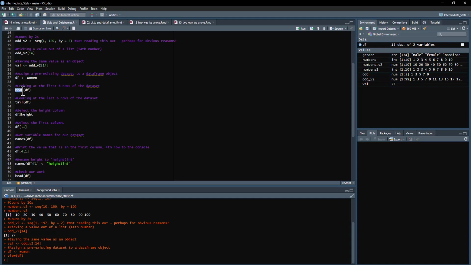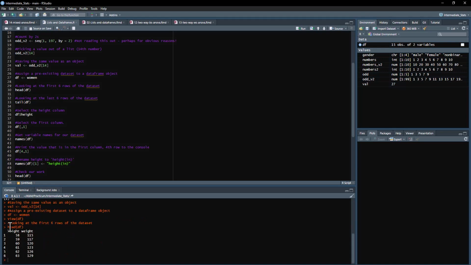So if we use the function head, that's saying we'd like to look at the top of it, and it will print out the first 6 rows. So this is like a spot check. I'm saying I just want to take a peek at what my data looks like, and if I made any changes, I'd like to make sure that my changes worked correctly. I'm just making sure that things are okay. I don't want to look at the whole entire data set. We're just looking at the first little bit.